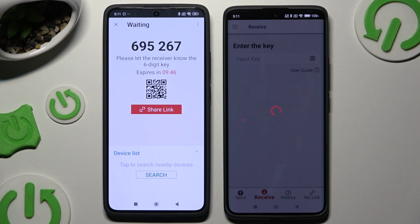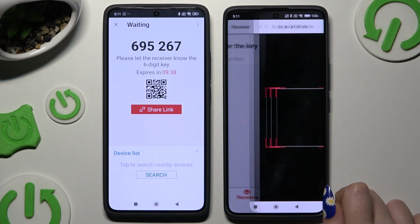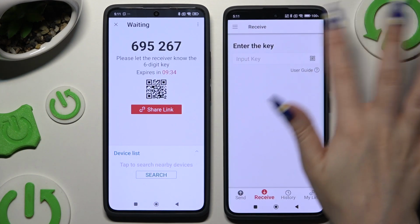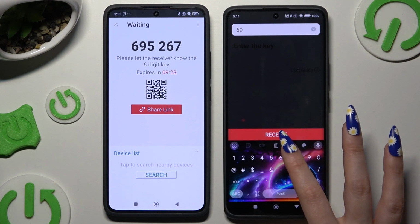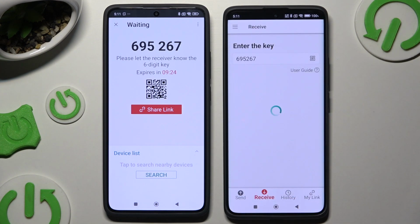Close and add. Allow camera access in the pop-up and point it at the code. To input this key, hit the Input key section, type in all of those numbers and tap on the Receive button to connect. Then wait.